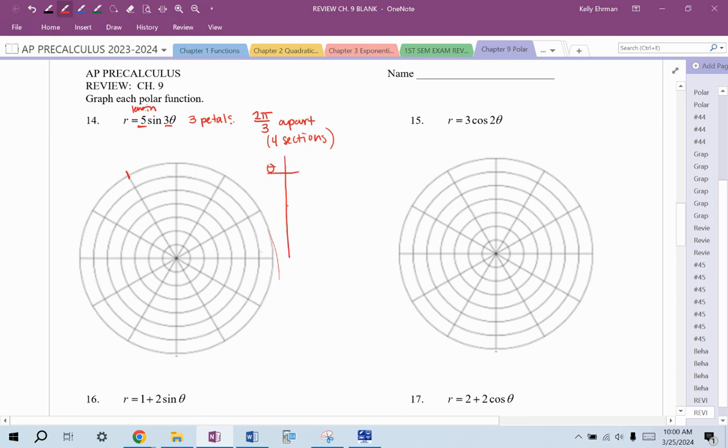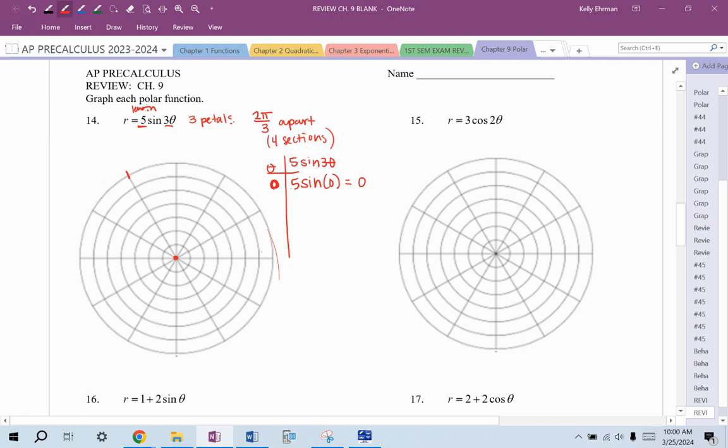So I'm going to plug in just a couple of points until I get what I need. We always start by plugging in 0. So this is 5 times the sine of 3 times 0, which is still sine of 0. That's 0. So the first point doesn't help me much if this is a sine rose curve because you start at 0, 0. But then the next point should get me out to the end. So what I want to figure out is what do I plug in here to make sine of 3 theta equal to sine of pi over 2.